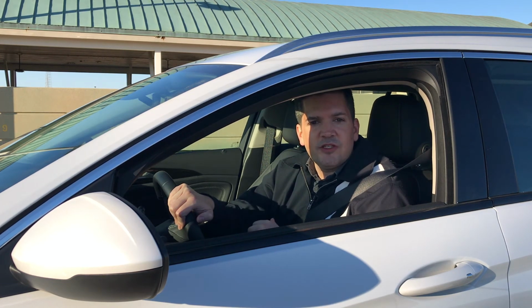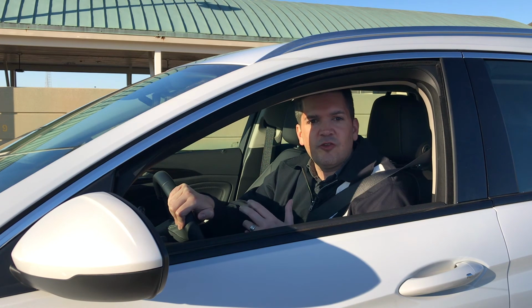The other thing that Buick has done is they've priced this car pretty aggressively. It starts just over $29,000. This one, pretty well fully loaded, is $38,815. And I've seen some reviews where people compare this against an Audi and say, well, it's not as refined as an Audi, or the interior doesn't have as much leather in it or whatever. It's $10,000 less. And for that, it's a fantastic car.